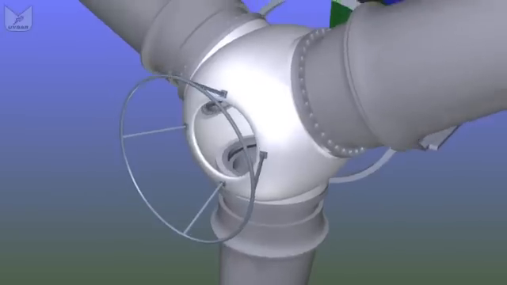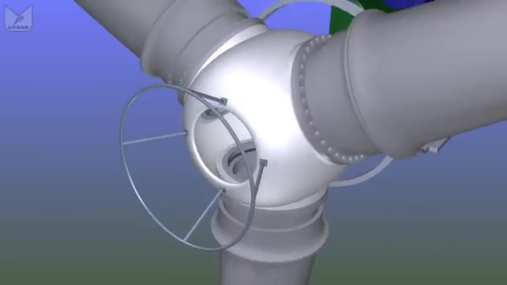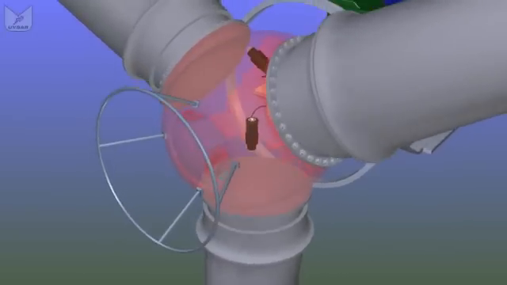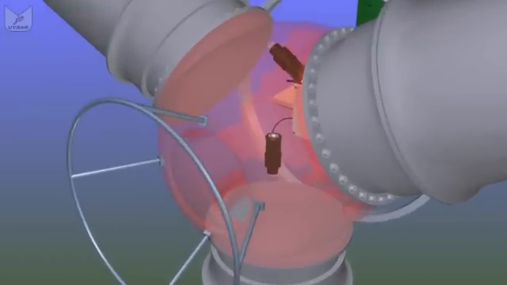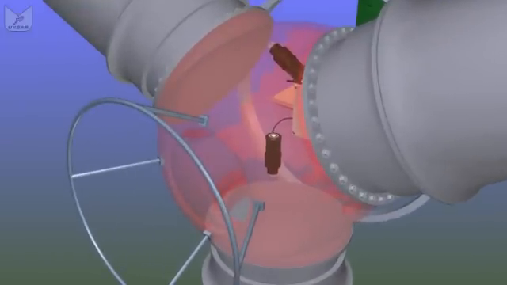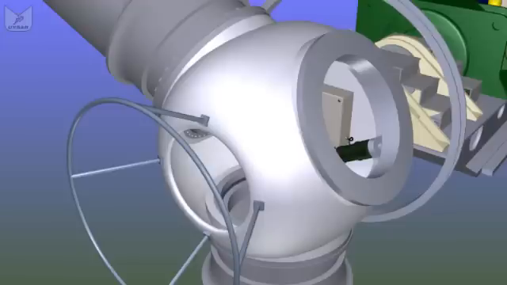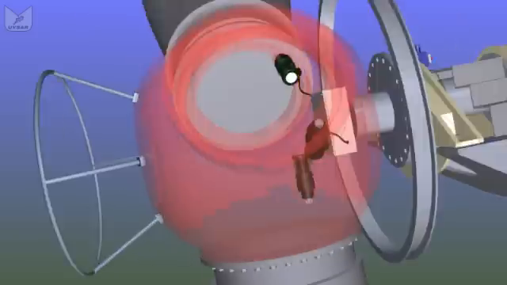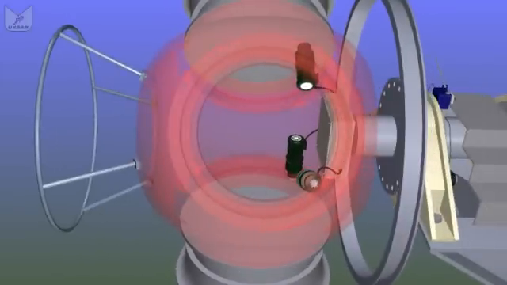It's a bit of a wriggle, but you wriggle through, usually feet first. Crawl through the hole in the middle of the hub. And inside the hub, we'll find the control electronics, the pumps, the motors and the batteries to control the pitch of each blade, rotating it on its own bearing to set the optimum angle for the wind.